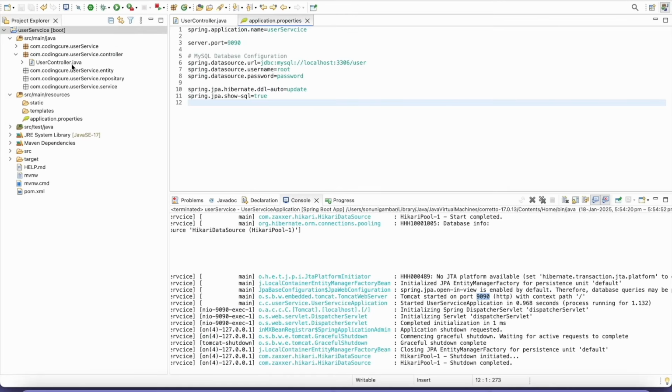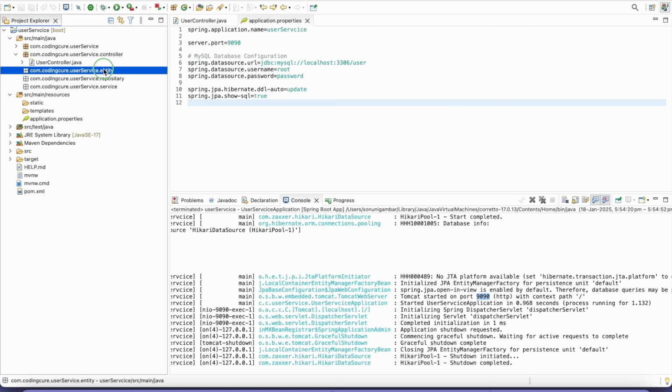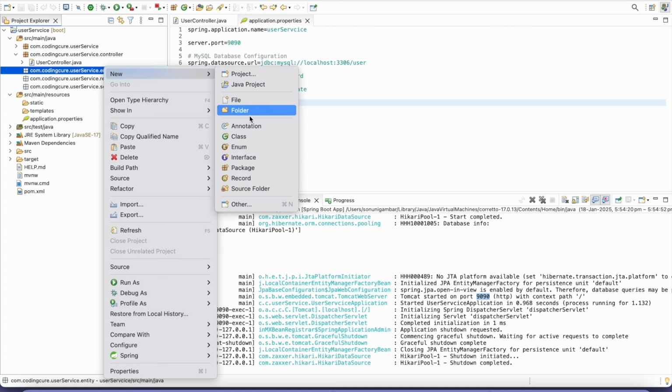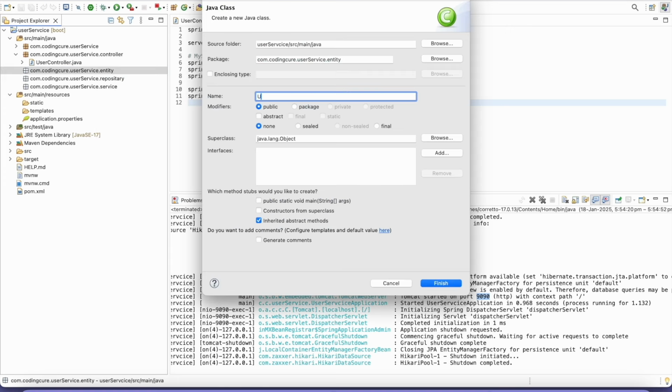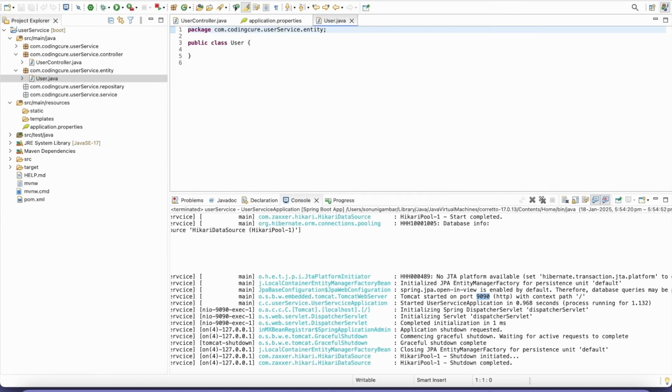So let's create the user entity class. In the entity package I'll create User, and User has a private user id, right?